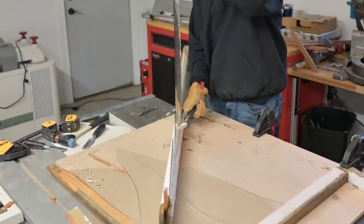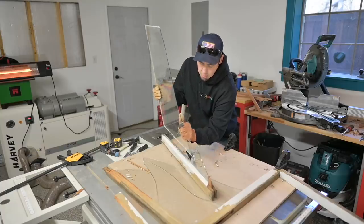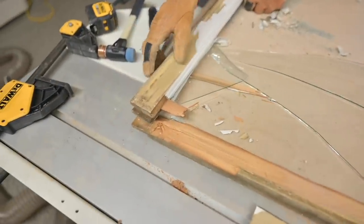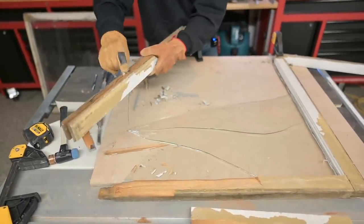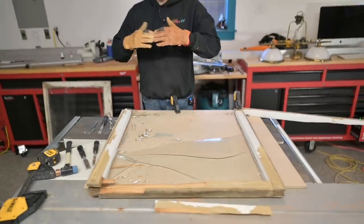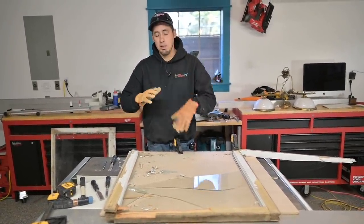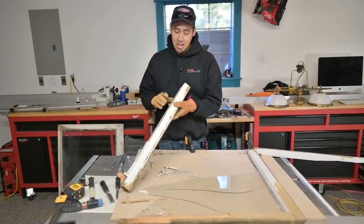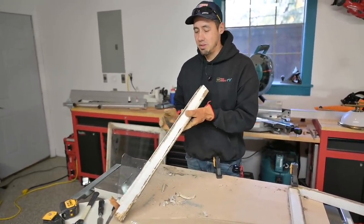All right, now we're getting somewhere. I started prying from right here because this piece looked the most damaged. You can see there's a big notch cut right there — right where that stops is where the glass pinched and broke. That was the strong point of the wood, and the wood just bent right there, and the glass bent with it. I should have flipped the glass to the other side — the side that shows all the glazing. I didn't realize this was actually holding it in; I thought it was more of a weather seal, but obviously it's holding it in.